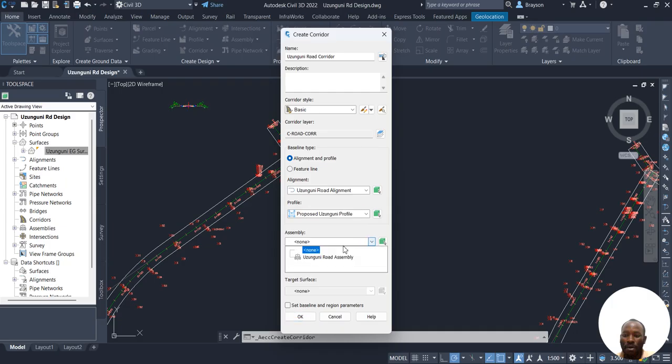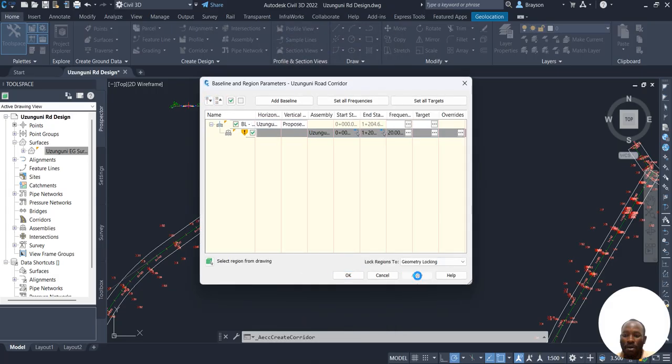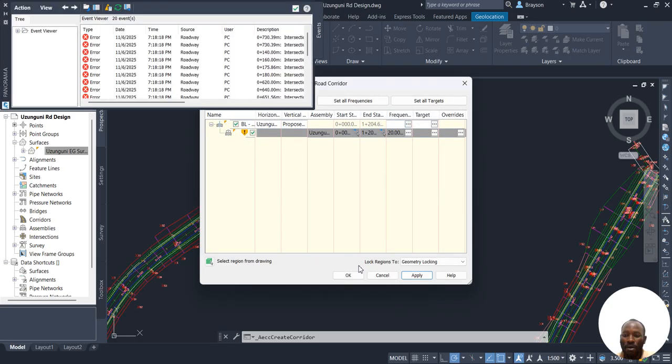Assembly, we have one assembly, Uzungun assembly. Target surface. Therefore, when you create the corridor, you should have the element, the profile which is the proposed one, showing the finishing level or the top of the wearing course, but also you should have the assembly and the surface. Therefore, I will click OK, then I'll click Apply, Rebuild.